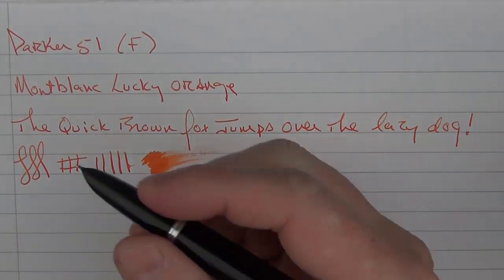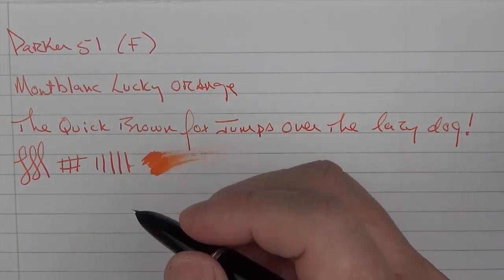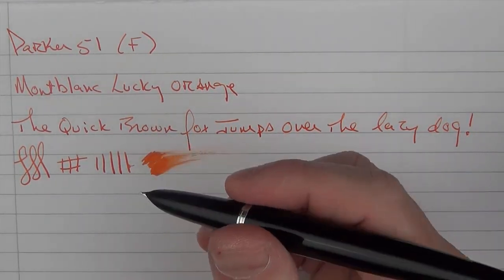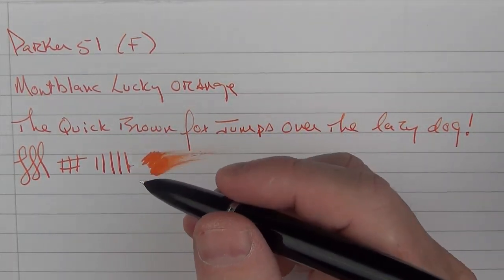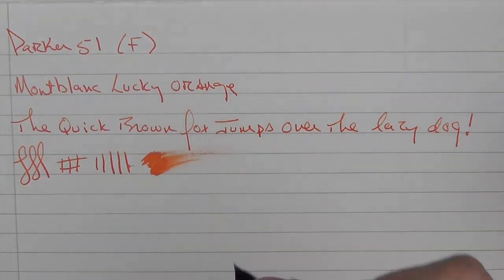And so I think that's probably one of the designs of this, that it was meant to be used by the masses. So if you're writing a check or just jotting down a note during the day, for the most part you don't want to have to think about ink drying and things like that. And so I think that was a consideration when making this pen.